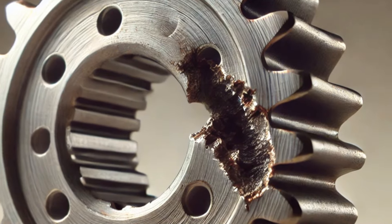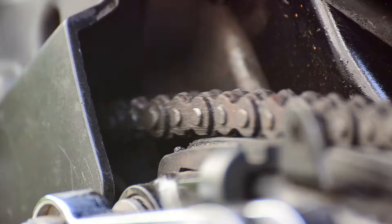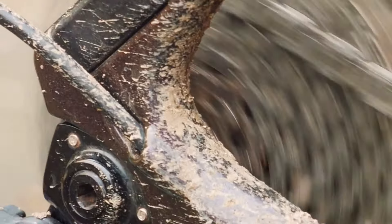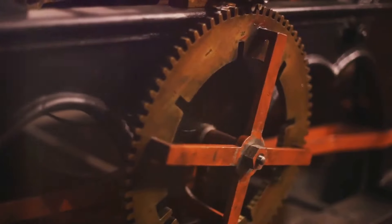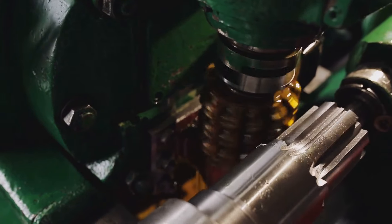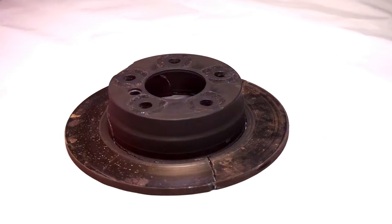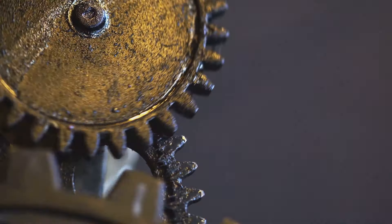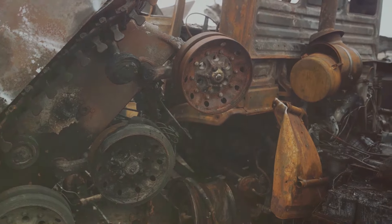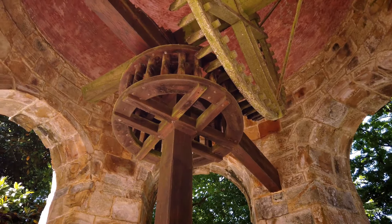Like all mechanical parts, sprockets can fail. One of the most common issues is wear — over time, sprocket teeth wear down due to friction with the chain, leading to poor engagement, slippage and decreased efficiency. Sprocket misalignment causes uneven wear on both the sprocket and the chain, often caused by poor installation or adjustments, and can lead to early failure. For sprockets in harsh or outdoor environments, corrosion is a big issue — it weakens the sprocket, making it prone to fractures and shortening its lifespan. Cracks or fractures are typically caused by overloading or using unsuitable materials, and can cause catastrophic failure in high stress scenarios.